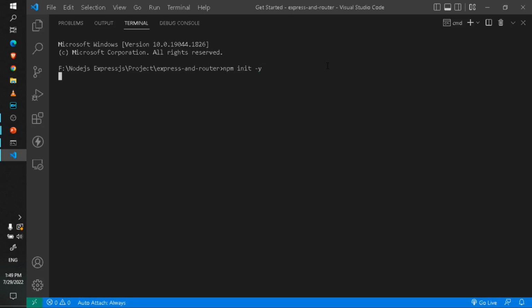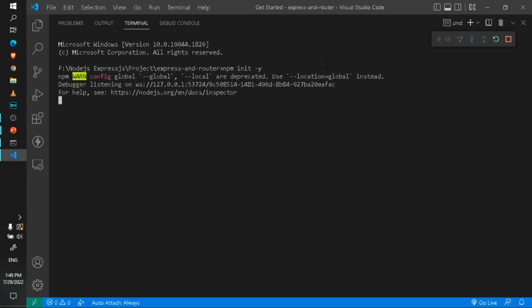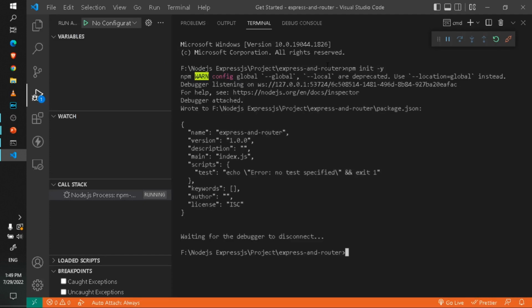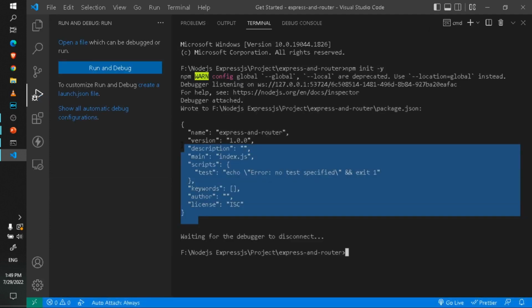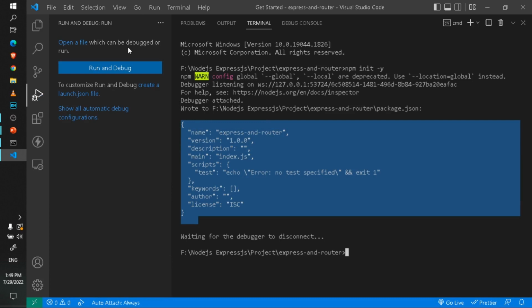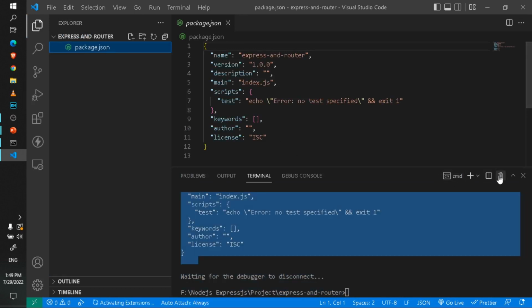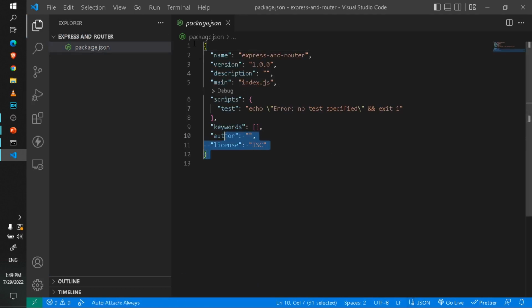The project structure will be provided by npm itself. So this is the structure which you can see here in the package.json. Inside of this we can see the scripts.